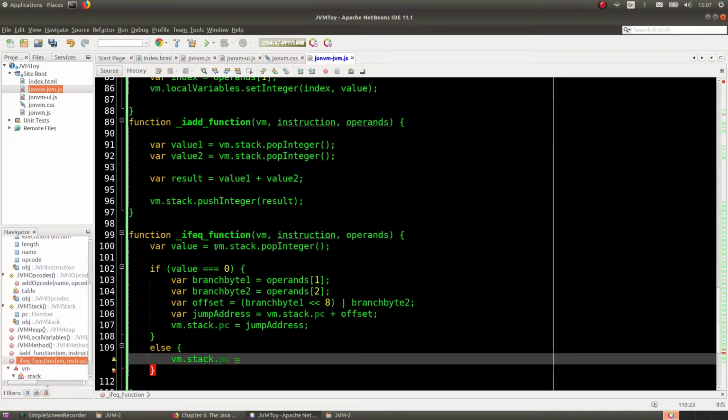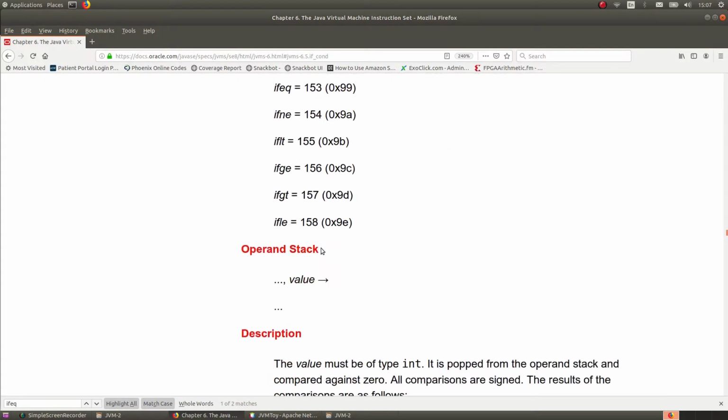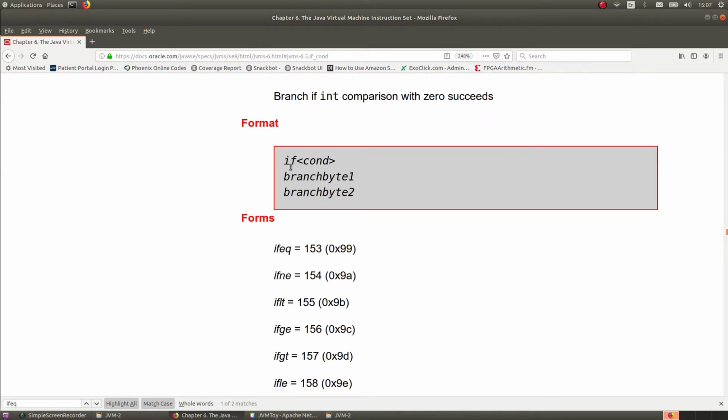Well, how do I know what the next instruction is? Well, I could just say add 1 to that. Just increment the program counter by 1. But the difficulty that I have in that approach is that not all instructions are 1 byte long.